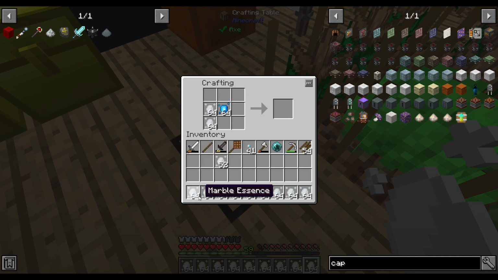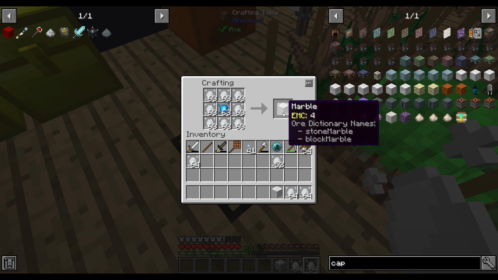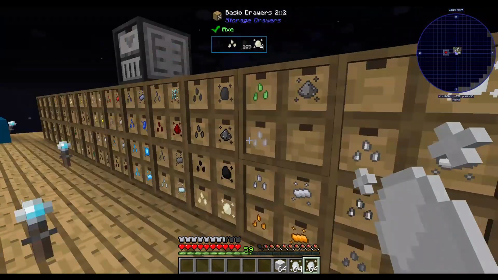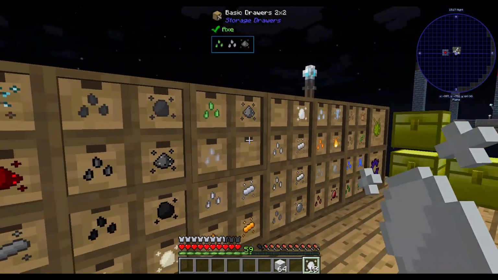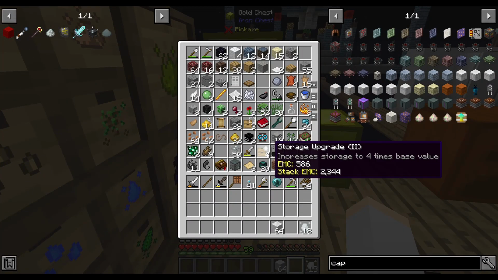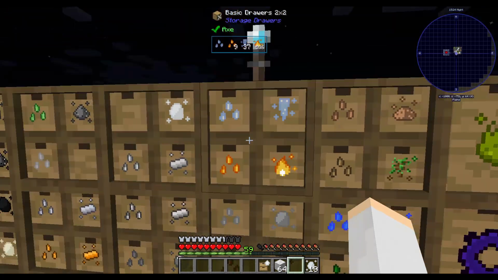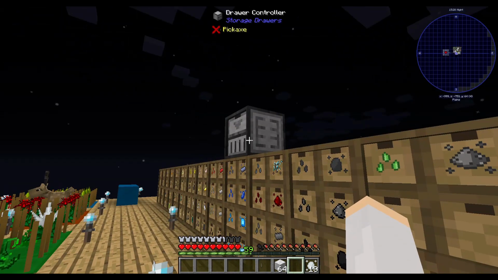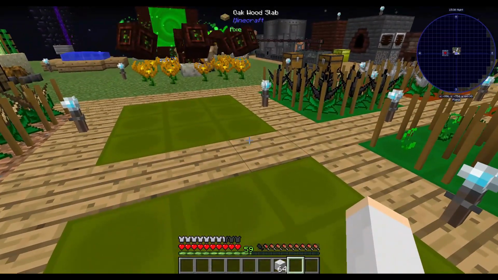I really want Craft Tweaks to be on here so that I could just shift and put them all in there and it would jump its way into the crafting grid instead of clicking them all, but I just barely suggested that to the devs, so it might not be implemented just yet. So I'm gonna go on ahead. Do I have capacity now? Yeah, let's put in an upgrade for that drawer then so that we can get all of our stuff in.